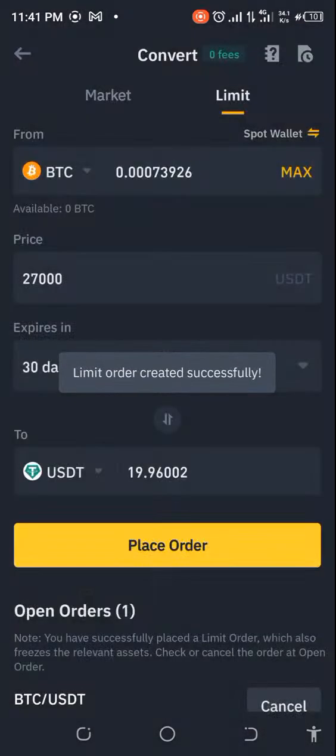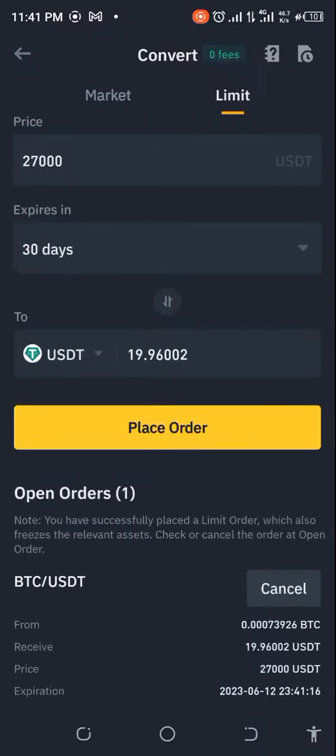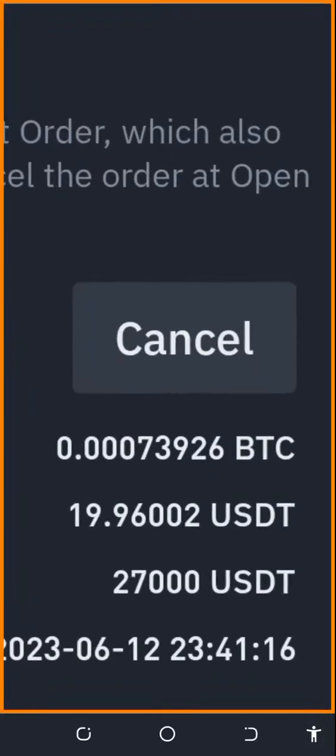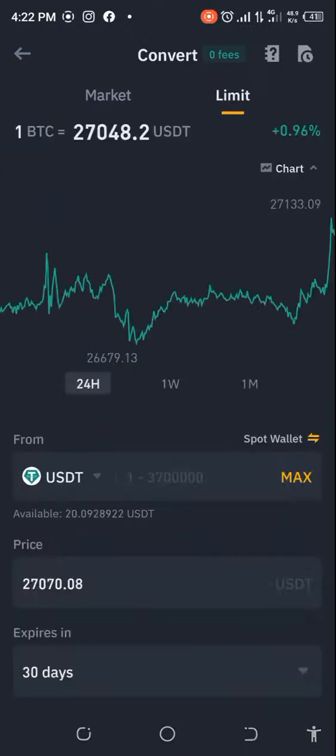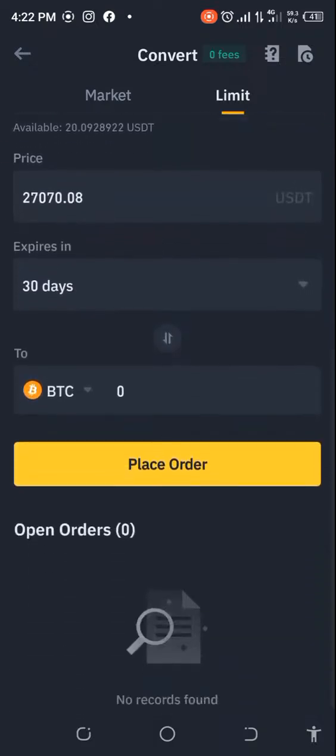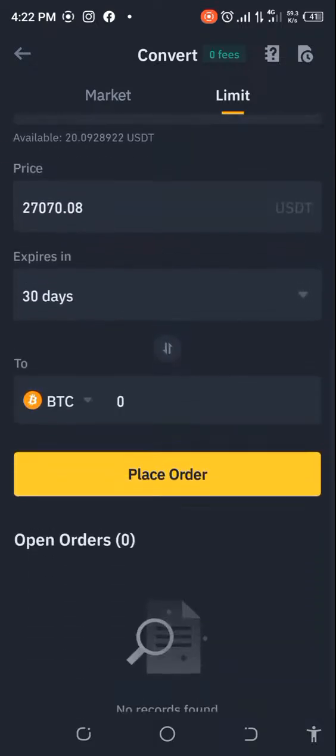Good. Let's go ahead and do that. So this is supposed to give us 19.96, which is 10 cents more. Well, let's see how this goes. I'll be back to give you the results. Yes, I'm back and it has already converted. Okay, so I guess you're seeing how to do this conversion by limits, right? Because I'm not doing conversion directly. If you do conversion directly, it's going to give you the market price. Okay. So right now it has hit 27,000 and it's already converted.